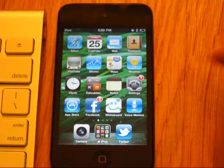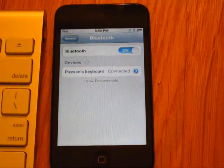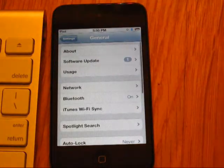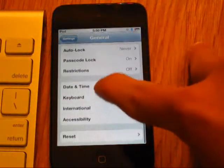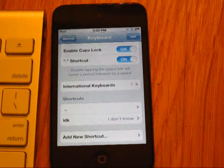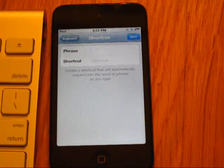So what you're going to want to do now is go into Settings, either after you have your Apple logo in your clipboard or your wireless keyboard is paired. Then go to Settings, then General, and scroll down to Keyboard. Go to the bottom and you're going to see a new feature called Shortcuts. You're going to want to add a new shortcut. Under the phrase field, you're going to want to put your Apple logo.